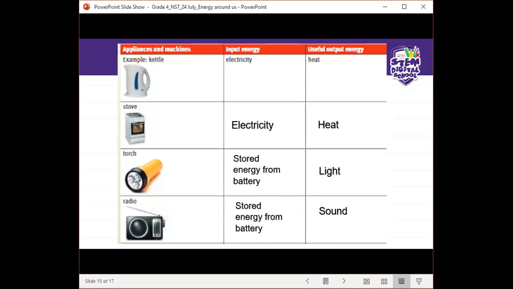So there we go. This is a fairly old radio, one of those radios that work with batteries, right? So the stored energy comes from the battery and it gives off sound, right? Just another thing, guys. We do get electrical radios, those that use electricity. So if you had said electricity, you wouldn't be far off the mark.